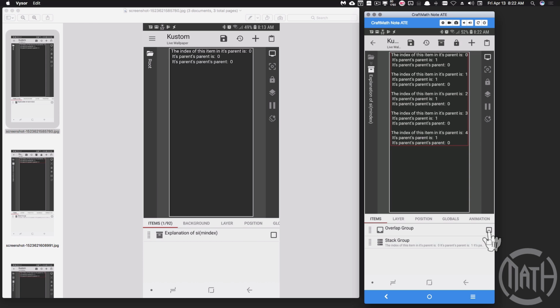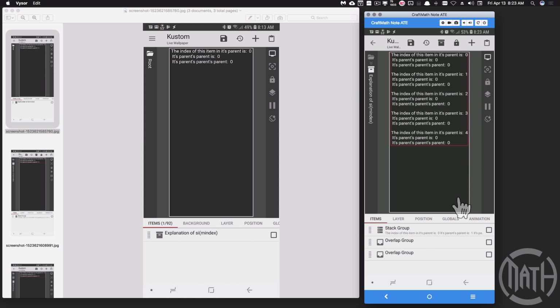If I were to add another item into this component, I'm just going to copy and paste that overlap group. Nothing changed for these ones, but if I take this overlap group and slide it up, release, now we have all 2s, because now the stat group is the third item inside of its parent, giving it an index of 2, as you can see there. Now, if I were to come and take this stat group and slide it right back to the top, it's going to be the first item, giving it an index of 0. As you can see, they all change to 0.